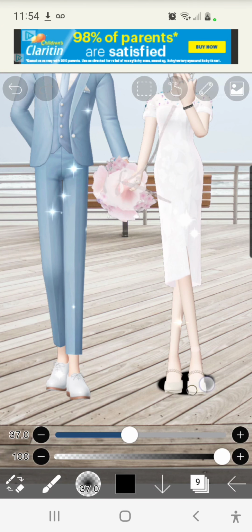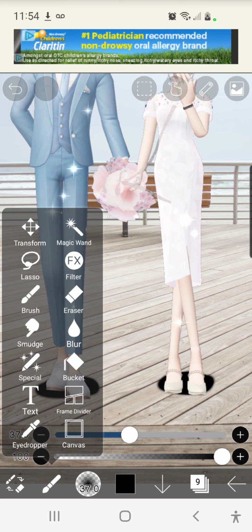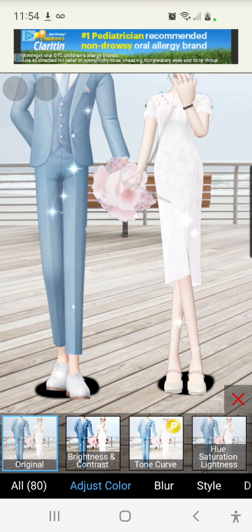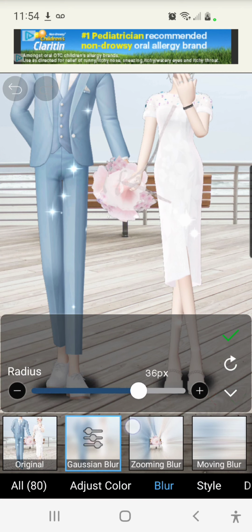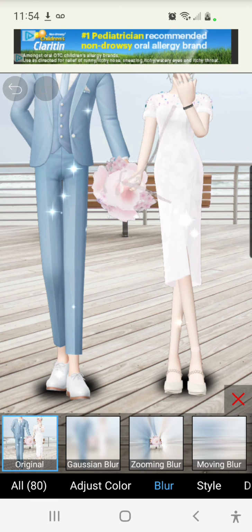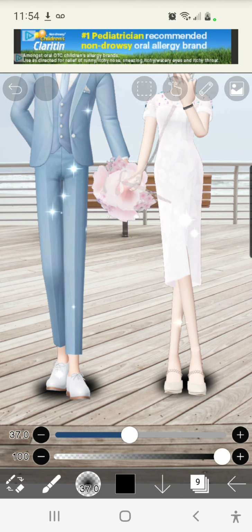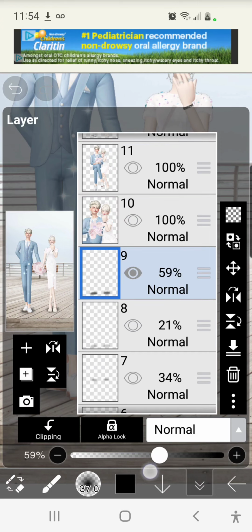And here, just following the same steps almost as the last one, since these are already black, just go to the Gaussian blur option again, and I'm just going to blur that as much as possible. And then I'm going to go back to the layers again, and I'm just going to lower the opacity to about where I think it should be, where it looks right.